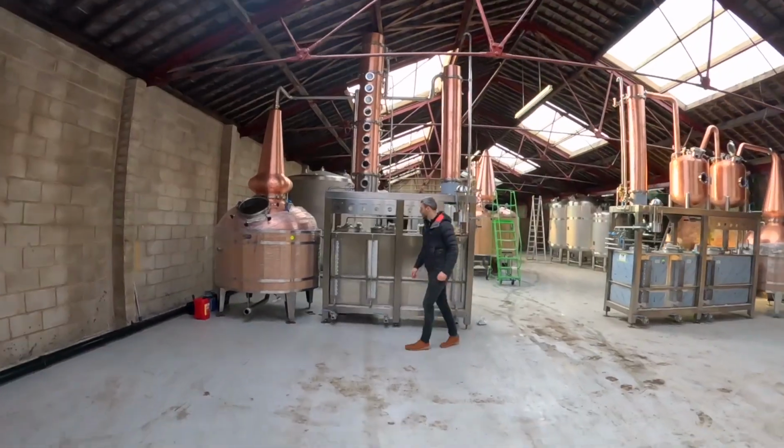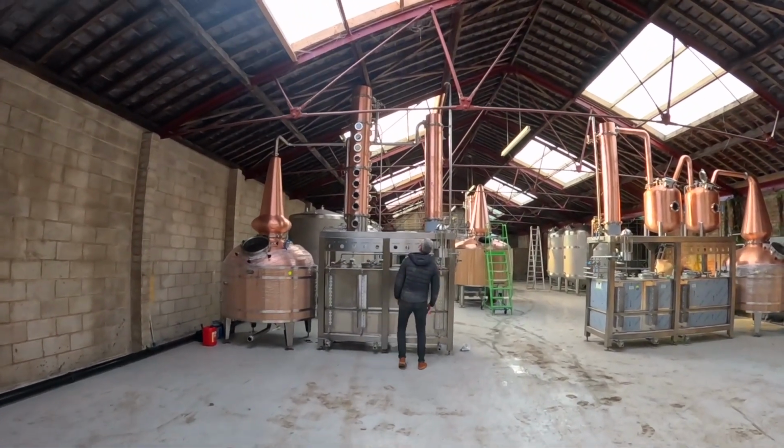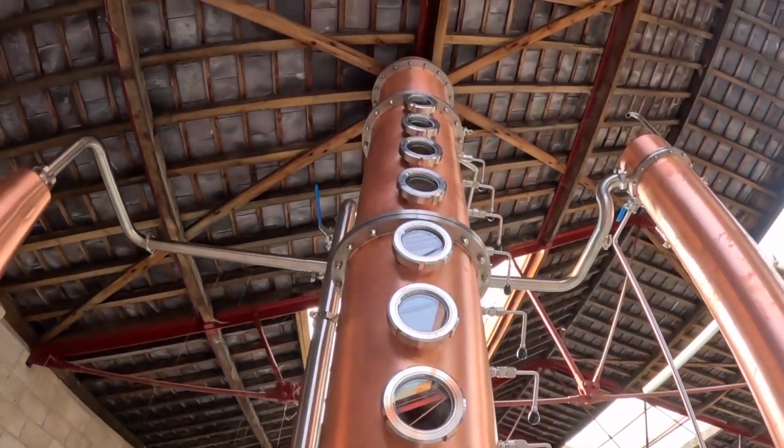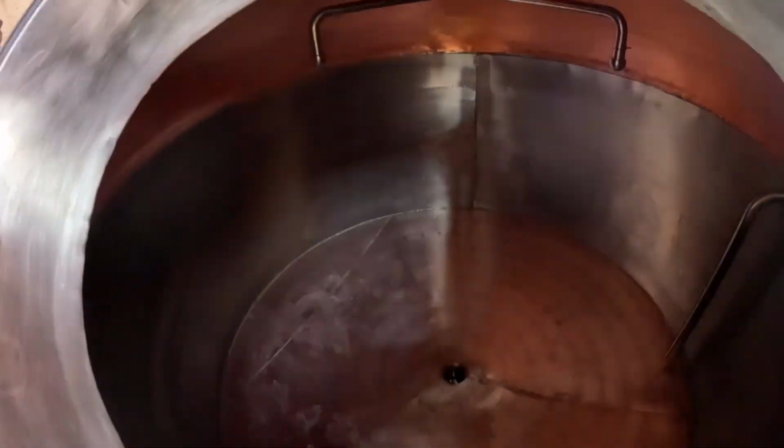And then behind me, we have a hybrid still. And the height is deceptive. That's me at 2 meters tall, and that's that at 4.5 meters tall. Only just got the column in. The deflagmator at the top was so heavy and such a squeeze. That's why I haven't filmed anything so far, because it was so stressful and such hard work.